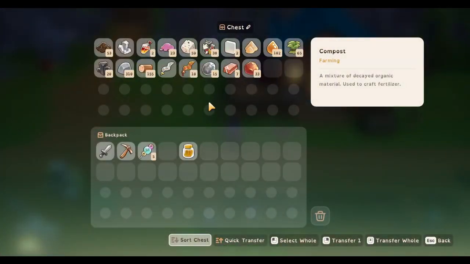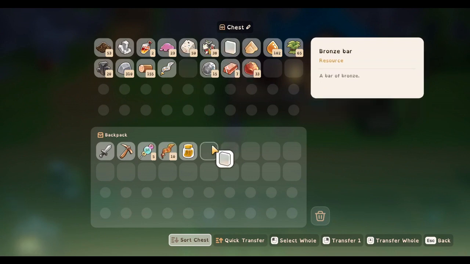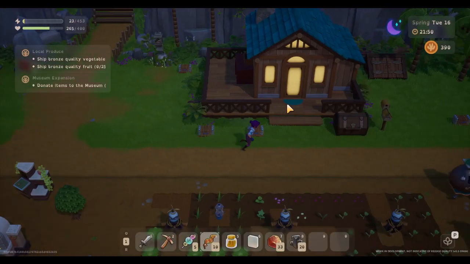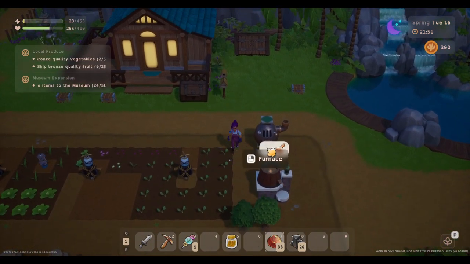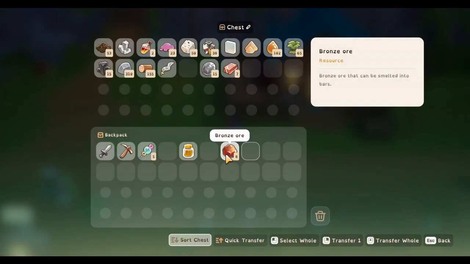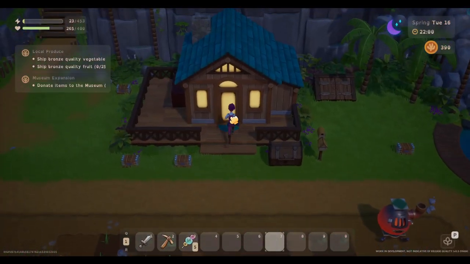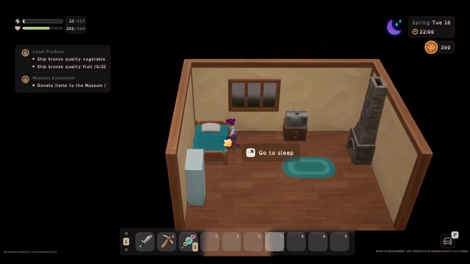And we will put kelp, we've got one of, and glass, bronze, and coal. Put everything in before we head to bed so that it's crafting while we sleep. And we will head to bed.